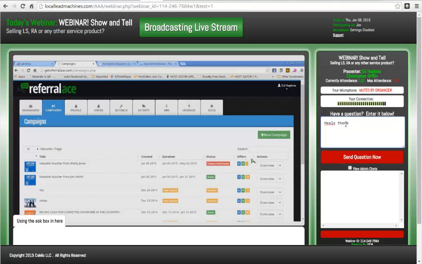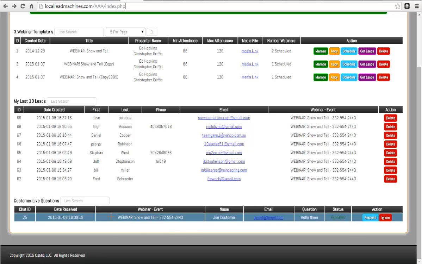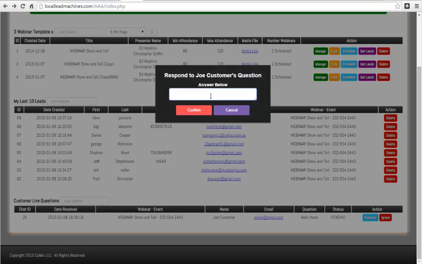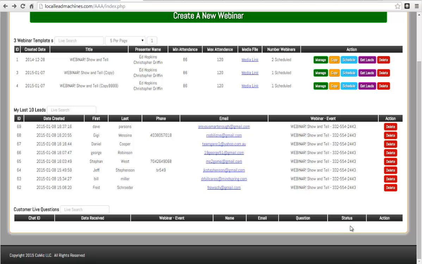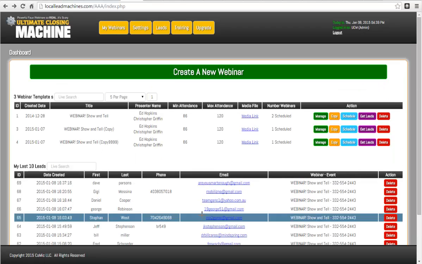Hello there. Oh, I just spelled it wrong. I'll just correct that, and click on Send Question. And then what's going to happen on your pane is it's going to automatically appear, and now you can respond. If it's just a smart aleck remark and you don't want to reply, or if it's just like hi, hello, and you don't want to reply to that, just click on Ignore. But if you click on Respond here, you say hello back, and then when you do that, it'll mark responded. On the next refresh, it'll go away, so you always know which questions have not been attended to yet.